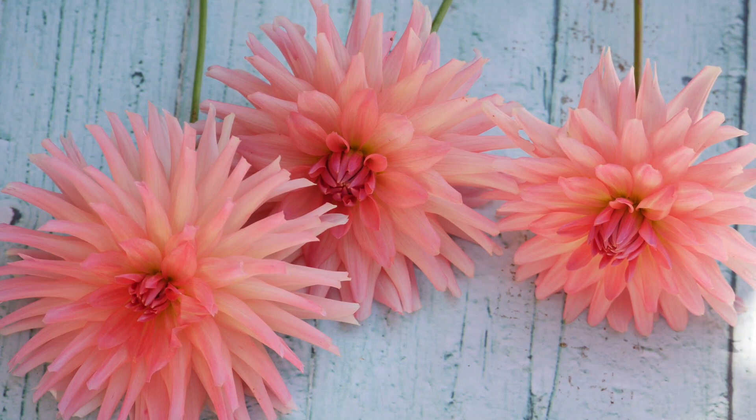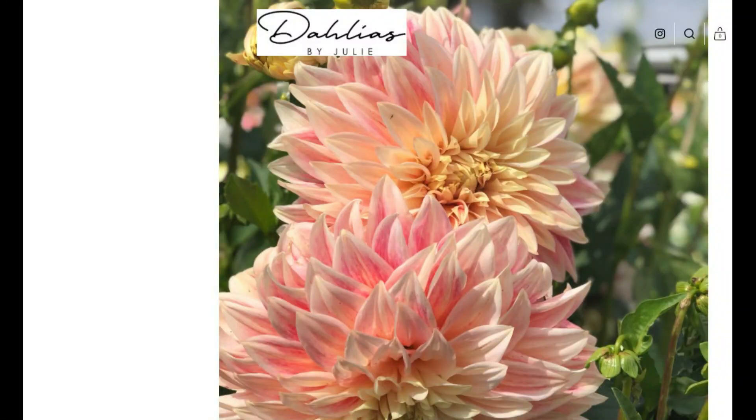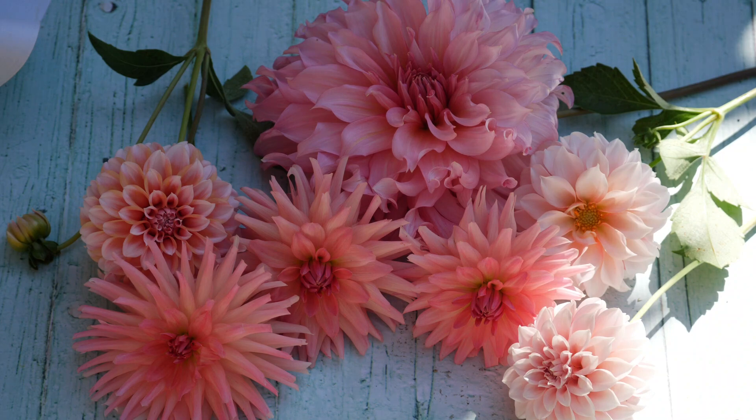We also bought Ice Cube Dahlia — very, very pretty, very hard to find. In the past I ordered it from a wholesale website and they just sent me whatever crap they had on hand and it was not Ice Cube. So this time around I ordered from an independent supplier who actually cares what they sell you, and hopefully it will be Ice Cube. I'm fairly confident it will be. Anytime I've seen Ice Cube it's been gorgeous — just the markings and the petals. I love it, I'm so excited.